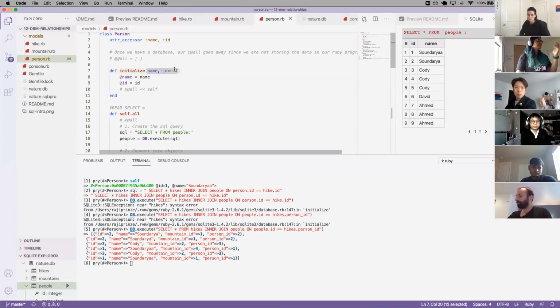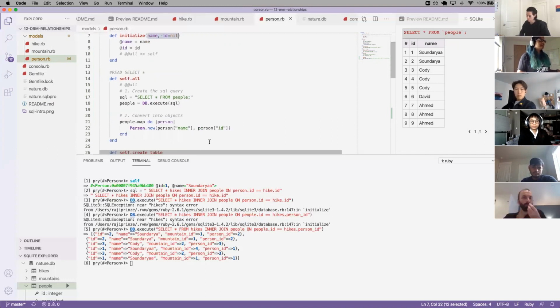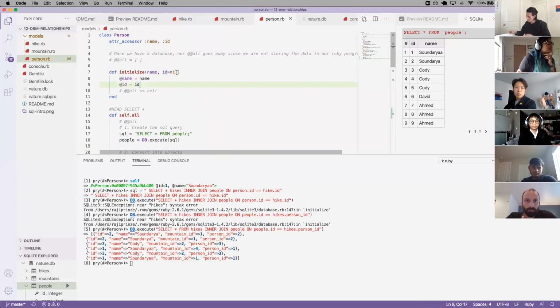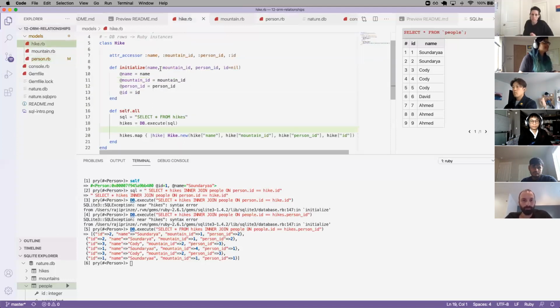It could be an object, it could be a hash, it could be a string. So what we're going to do is make this a hash, and we're going to pass in that whole hash, and we'll handle pulling out the proper keys inside of the initialize, rather than having to do it inside of the enumerable itself. So let me show you what that would look like. I guess we're doing this for a hike, so I'm going to do that for a hike. So this will become a hash, or let me cut this out, and I'll put this as a comment outside.